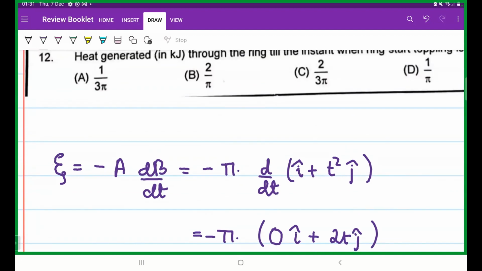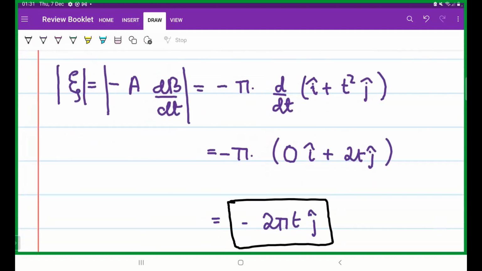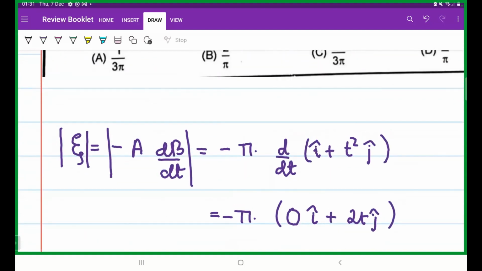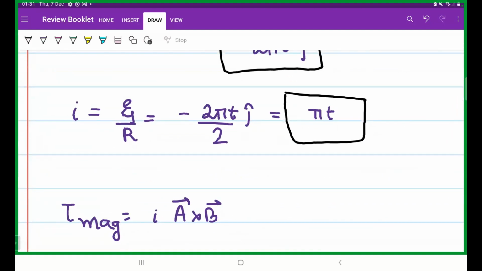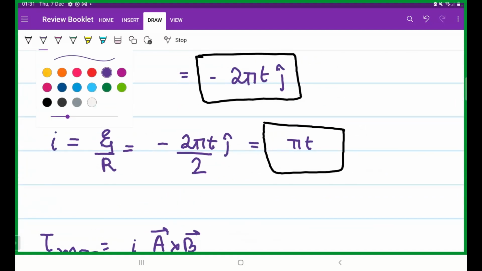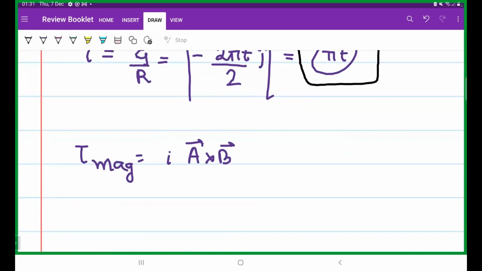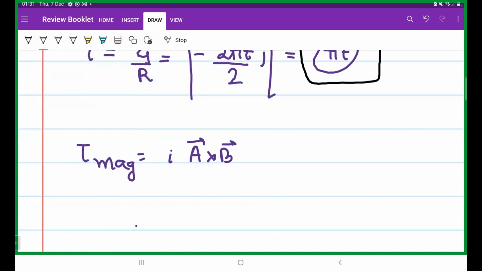Yeah, epsilon, this is Faraday's law, right? Yeah, this is the actual Faraday's law. This minus is only in terms of direction, which is also stated in Lenz's law anyways. So its value is pi t. Okay, so let's put the value over here. It's equal to pi t.